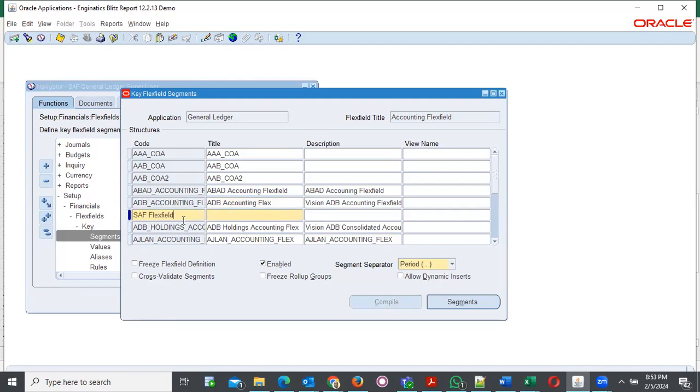So if I press tab, you can see the information for code is being moved from code to title, meaning that you can now continue because there is no other name like yours.